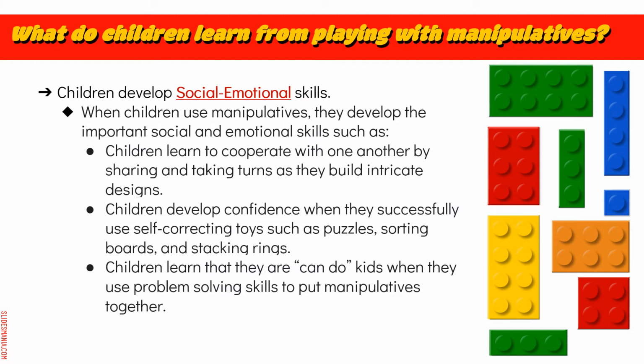The last one I have on here is children learn that they are can-do kids when they use their problem-solving skills to put manipulatives together. Something I always liked to do when I worked with kids is use the phrase can do. I wanted kids to know that they were can-do kids, that they could do things well, and I wanted to let them have the confidence that they could be can-do kids and take initiative to do things.